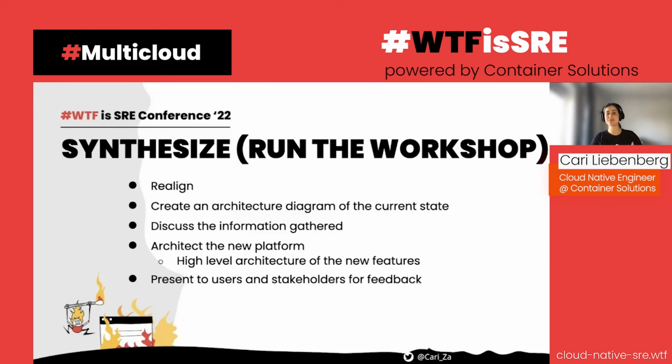And this is the actual running of the workshop. This is the chance to realign, catch up on the goals again. What is the business goal? What is the workshop statement? From there, create an architectural diagram of the current state. So chat a bit about what you currently have. What is the system you currently have, and draw it up in blocks.